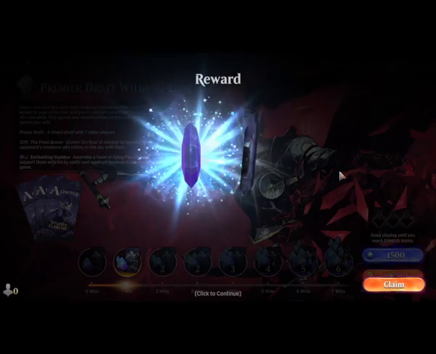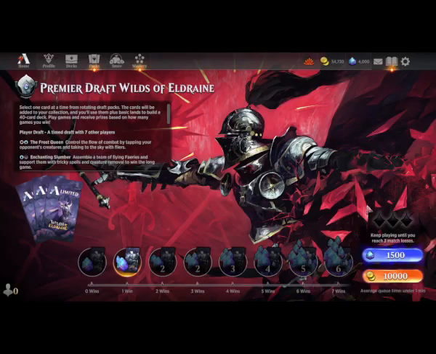Get a mighty 100 gems, I think, in one pack. At least it gets me up to 4,000. Nice round number. What I'm going to do next is probably get the Wilds of Eldraine Mastery Pass, and that'll get me another draft token, and I'll have a third attempt. See if I can get more than two wins. Maybe I'll go 50-50. Anyway, I think that is a video, so thanks for watching.